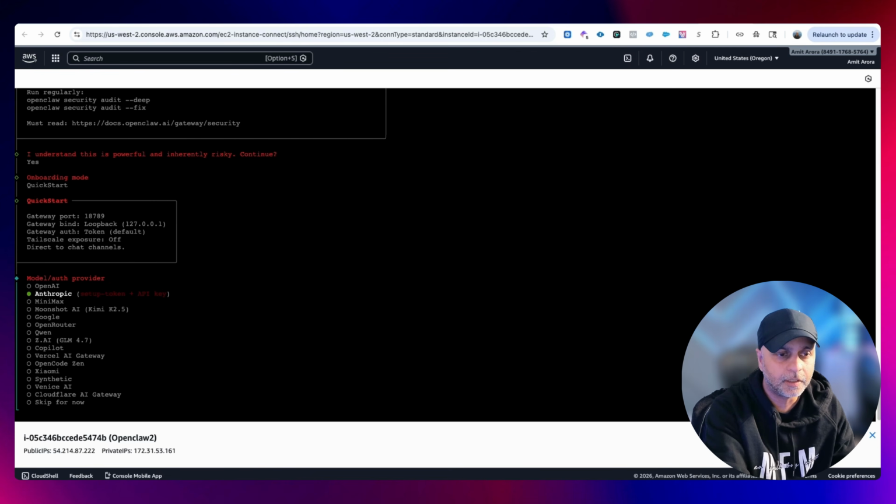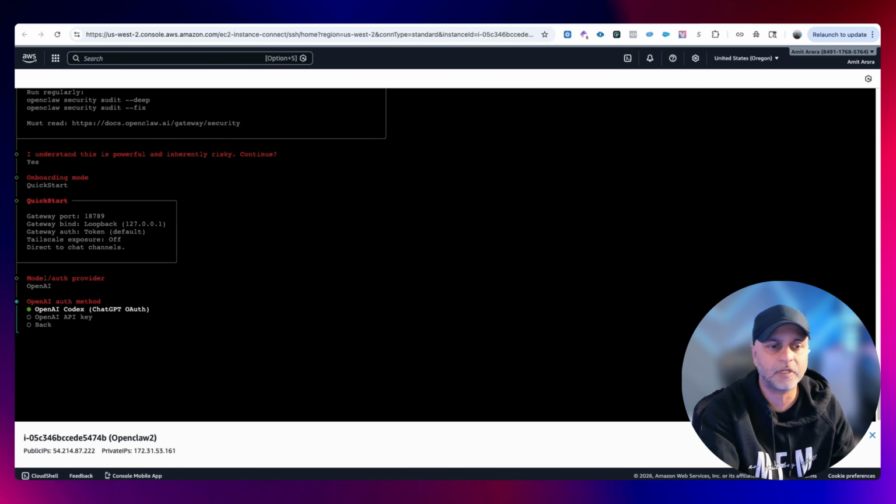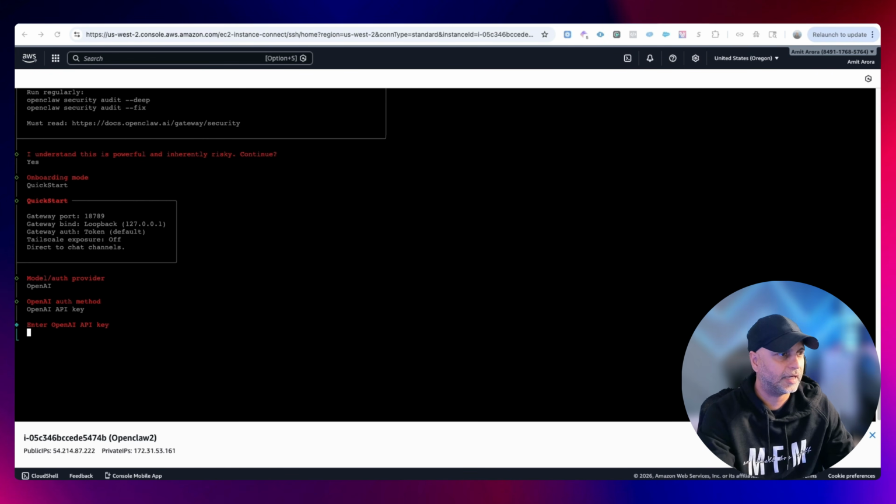Now we're going to go through the quick start onboarding, and we have to choose our LLM provider. If you have subscriptions to any of these, you would go and choose those. I have my OpenAI key already, so that's the one I'm going to choose. So here I can choose the Codex OAuth or the API key. So I'm going to go the API key route. All right. At this point, I would recommend you keep a second notepad open to jot down all of your API keys. So I have my OpenAI API key. I'm going to insert that now.